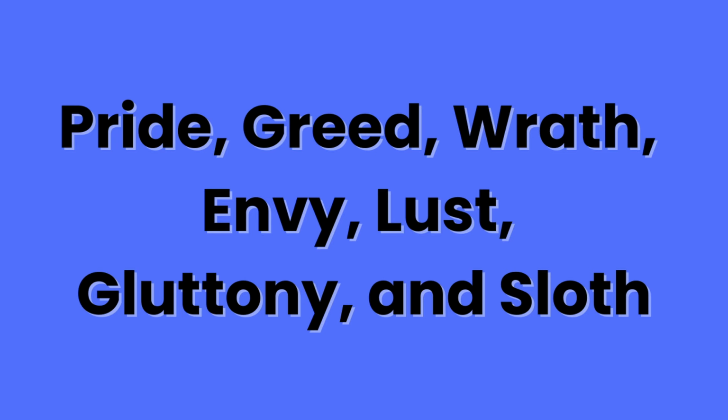You could also look at something like the 7 deadly sins to find flaws that are common to everyone. Now, the 7 deadly sins are things like pride, greed, wrath, envy, lust, gluttony, and sloth. Which flaws do you relate with, and maybe which ones do you use in your writing? We would love to hear in the comments.